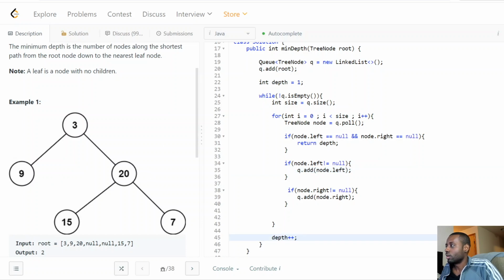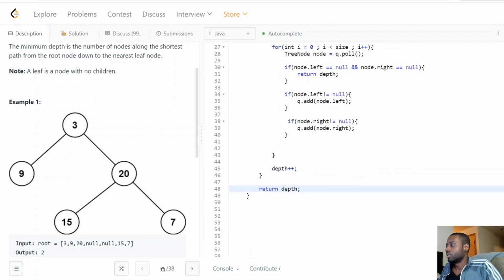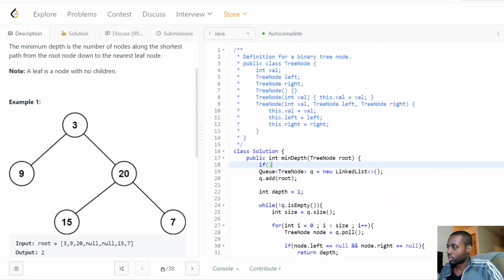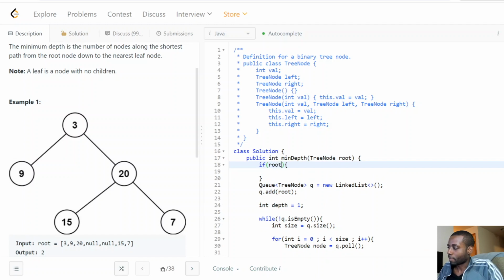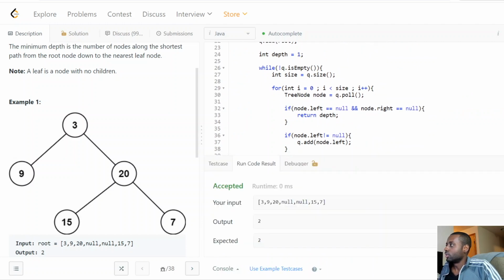And then once we get to 9, we take 9 out of the queue, and we do this, and then we can return that right away. We shouldn't get past there, but if we do, that's bad. The code looks good, so let's do a couple of null checks real quick. If the root is null, then return 0. Yeah, pretty simple. Let's press run code. All right, looks good so far.